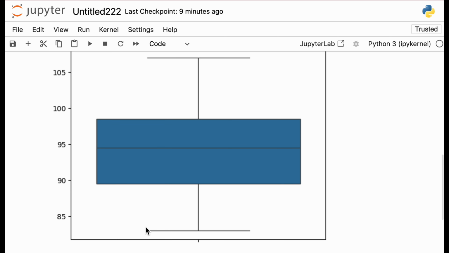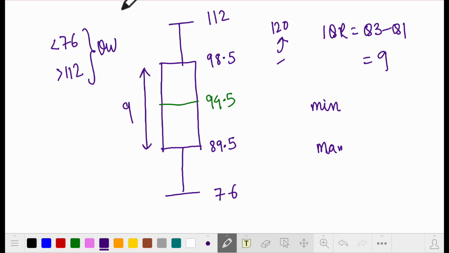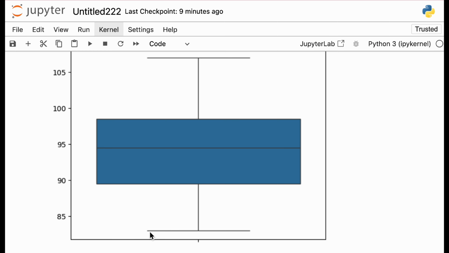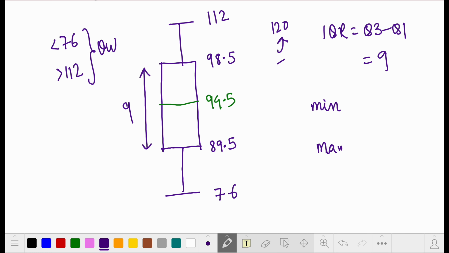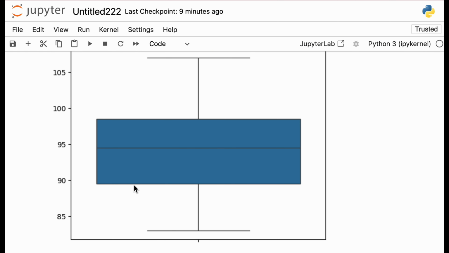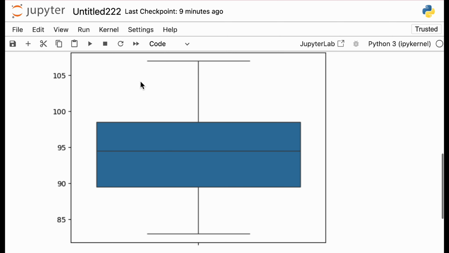So if you see, the minimum value is somewhere around this 80. How much we had? 76, right? So 76 is the minimum value, highest is 112, and 90. What was Q3? Q3 was 98.5, and Q1 was this. And this is how things are created. This is how a box plot is created. I hope this explanation is clear.